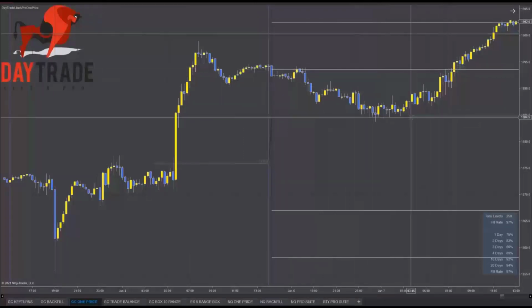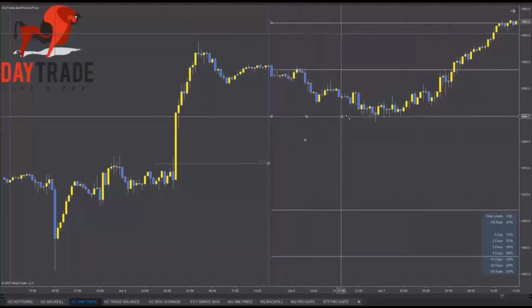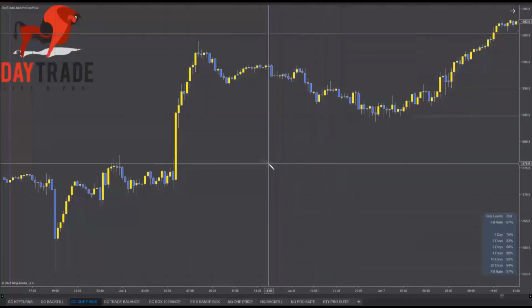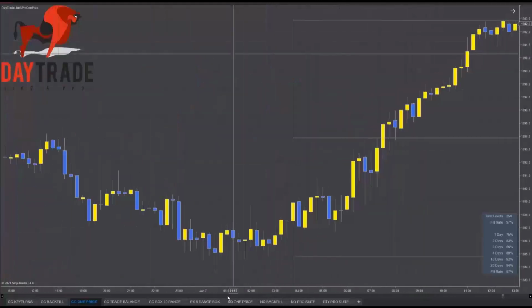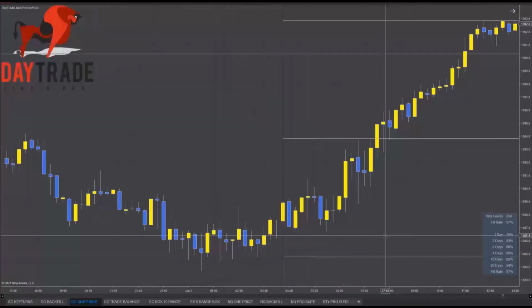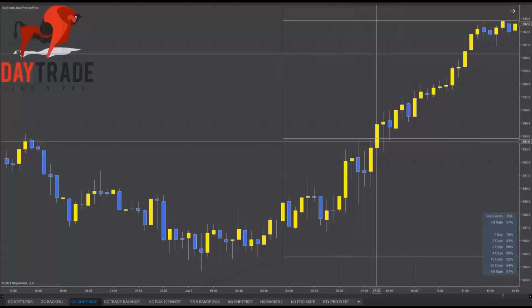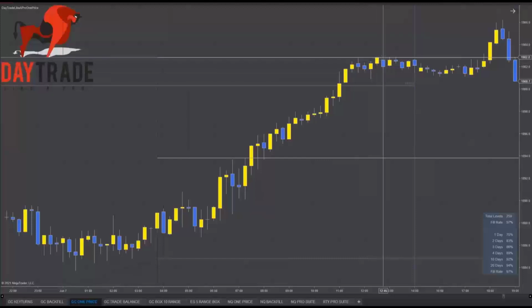Let's actually redraw this so you get the sense of it. So I can draw it right there. So here's your first move up. First target is achieved. And then your second target is basically the high of the day. It might be a tick off, but that might have been because I didn't draw it right. So how's that? So you take these two levels.